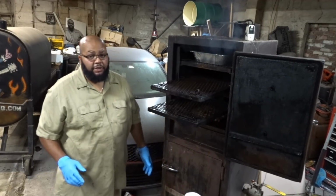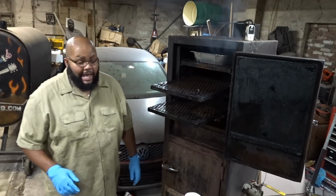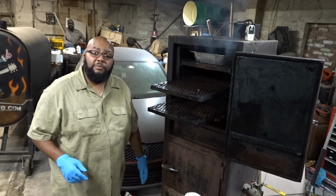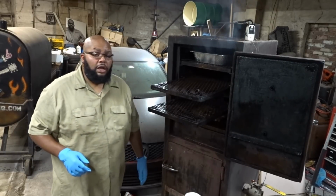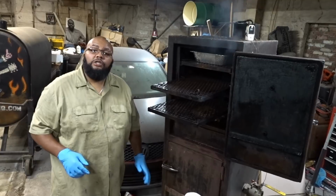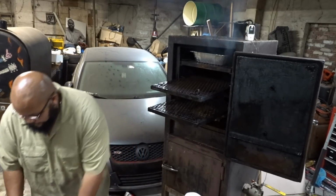Now, the briskets, on the other hand, are gonna get picked up about 10 o'clock, and it is just after midnight, so I need to hustle to get these done. So I'm gonna put these up a little higher in the smoker so that we can get them cooked a little faster.